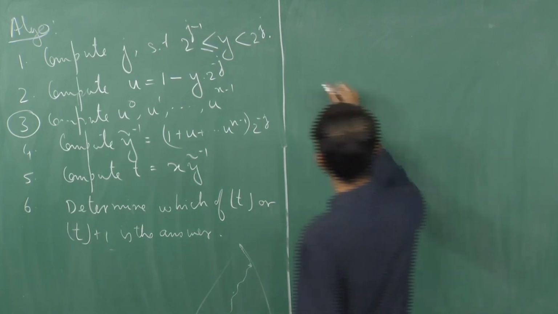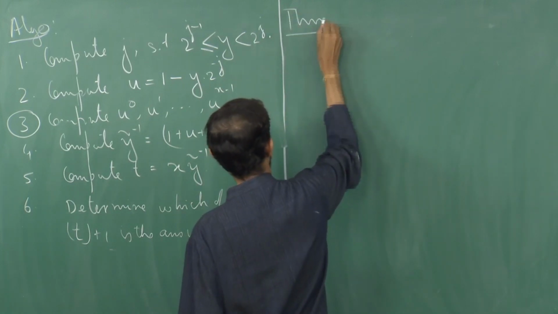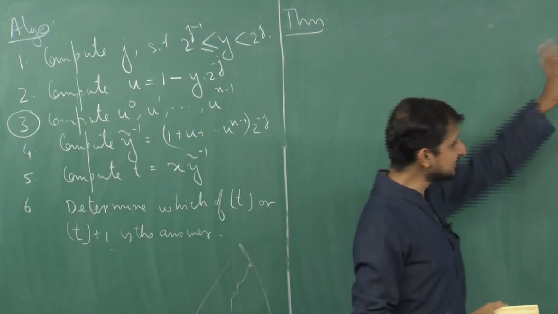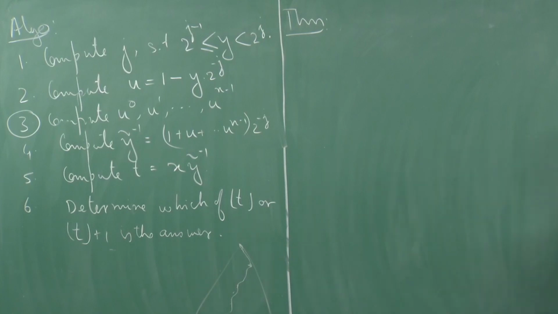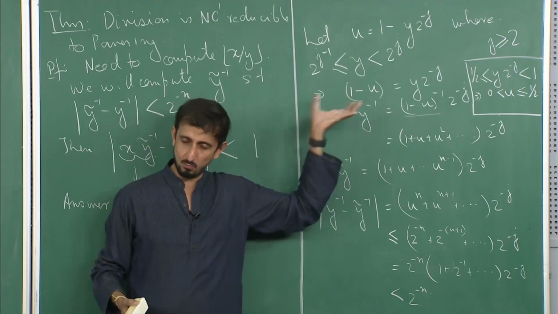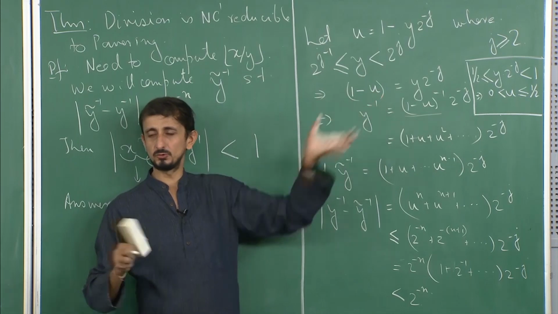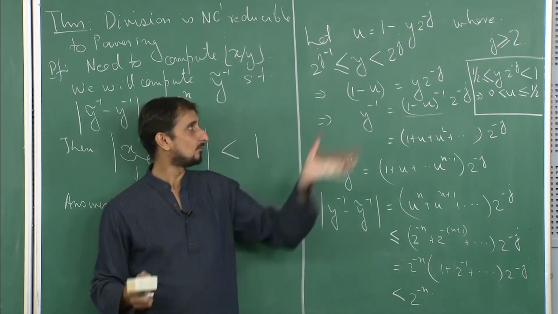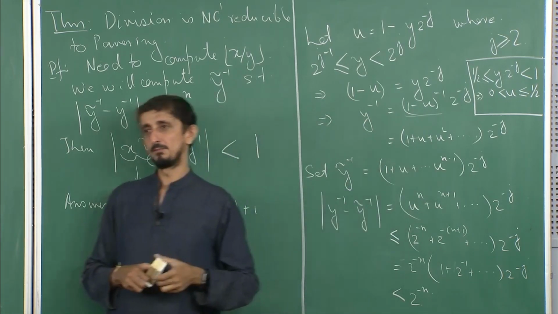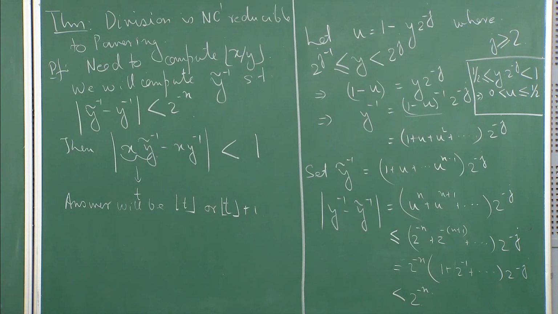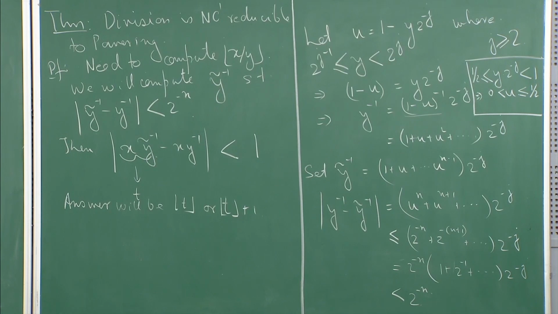So, let us move to the next result. Essentially, what is the fundamental idea in this theorem? The fundamental idea is that I want to compute 1 over y. Instead, what I am computing is a quantity like 1 over 1 minus u, and show that these two quantities are similar. Then 1 over 1 minus u can be represented as the sum of a geometric progression, a geometric series. That is essentially the idea of this entire thing.